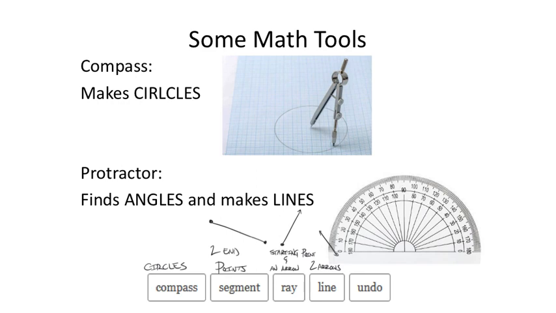Before we get started, an interesting thing about circles that we need to understand is that if you have a circle like this, the middle of that circle is the center. The reason we use a compass to make circles is that it gives us a unique situation, because from that center, you can draw a distance from the center to any part of the outside of the circle. That's what we call a radius.